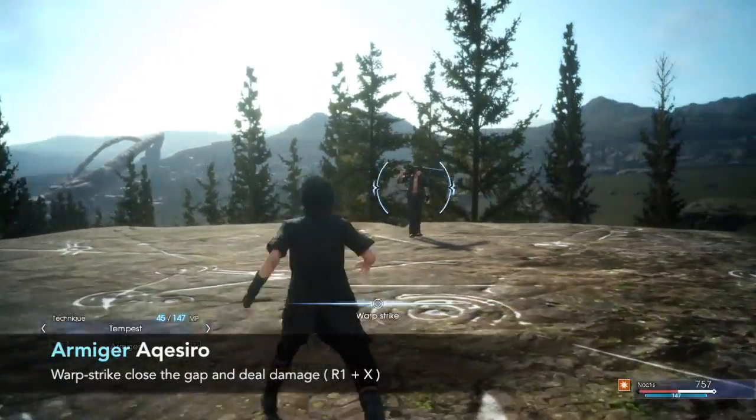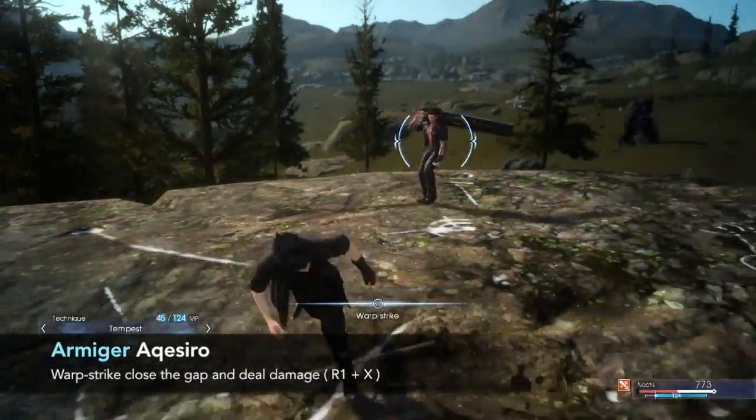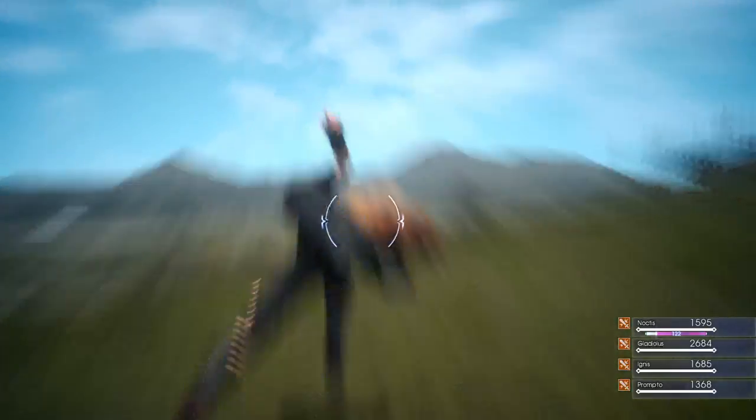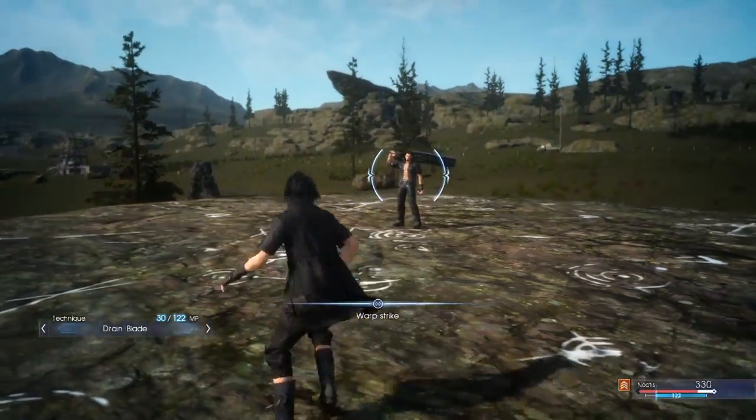Phantom Sword Akesido offers two passive abilities, the first one being Warp Strike. By targeting an enemy with R1 and pressing X, you can warp into the enemy, closing the gap. It's a quick way to get around the battlefield.